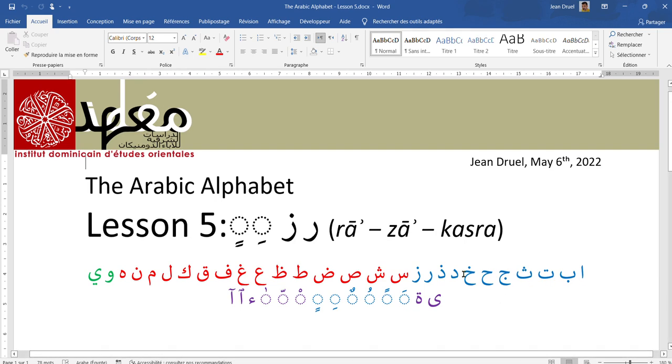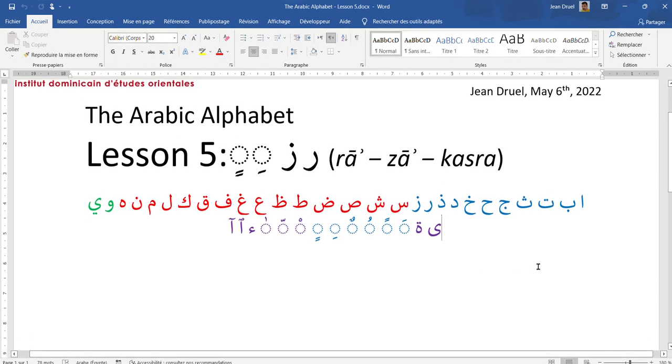So we're completing our list of consonants, and today we finished the list of short vowels. Those six here are our six short vowels: A, An, U, Un, I, In. The others are not short vowels. Now we complete the three short vowels with their doubled versions, which are found at the end of the word for grammatical reasons.